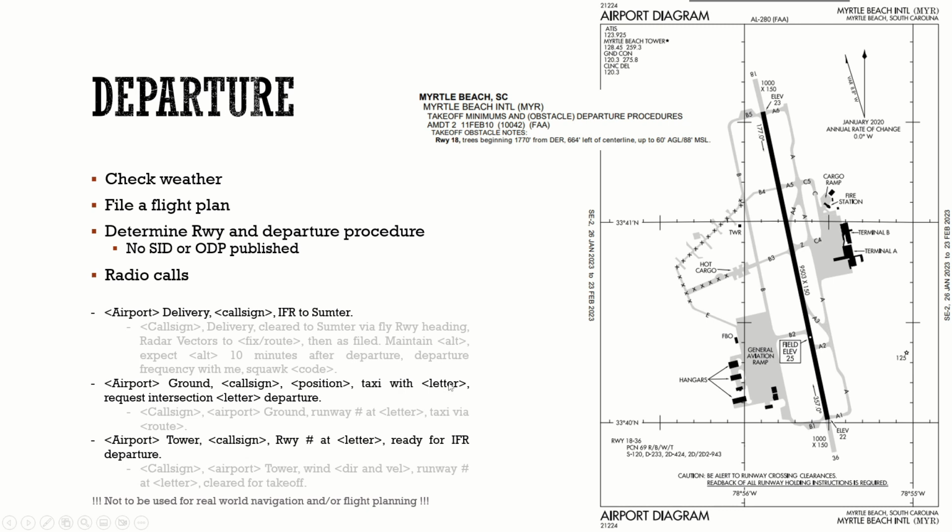If the ATIS is not published on VATSIM for this field, then you can say, taxi, I have the weather. Optionally, you can request intersection departure. We are here at general aviation ramp. This runway is 9,500 feet long, so most of us would be even able to depart from Bravo 2, right?